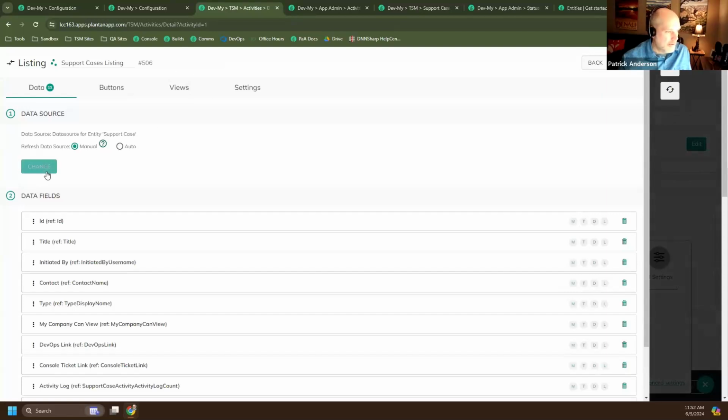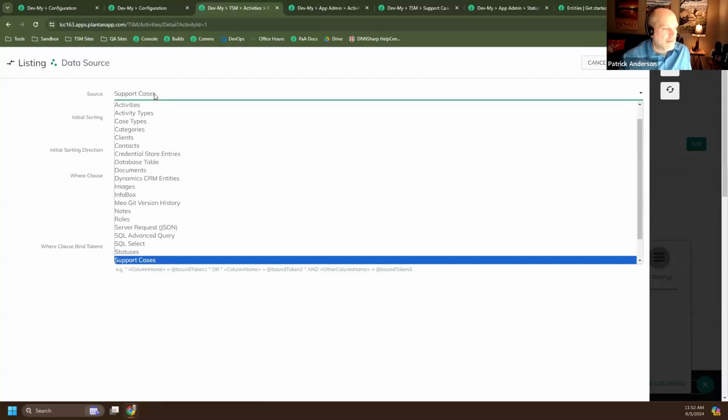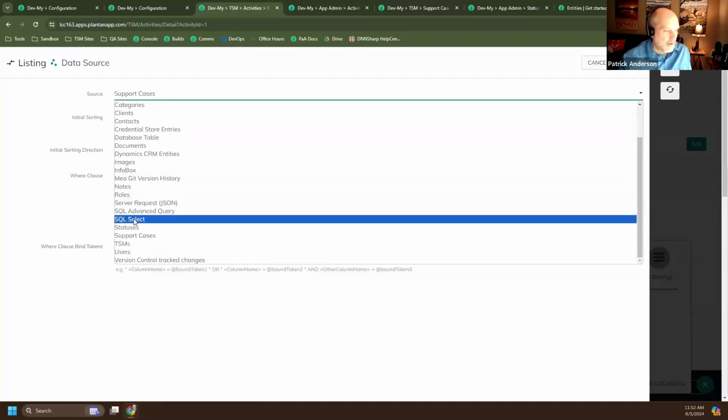And I'm going to edit the data source. Let me just find my inspiration page here. So I'm not going to stick with the standard entity data source. I'm going to switch to a SQL select.